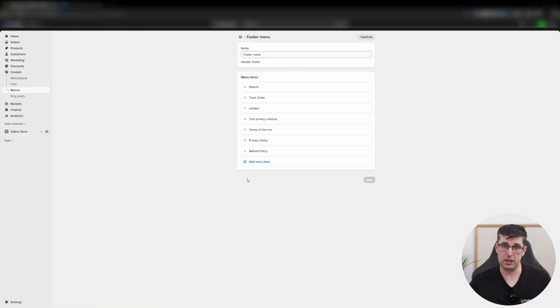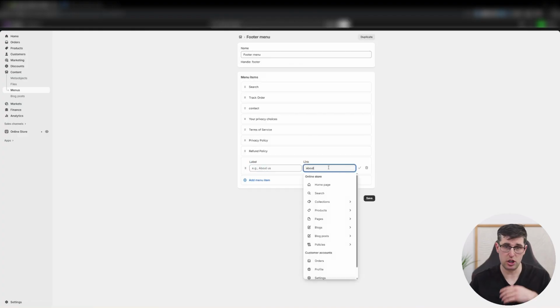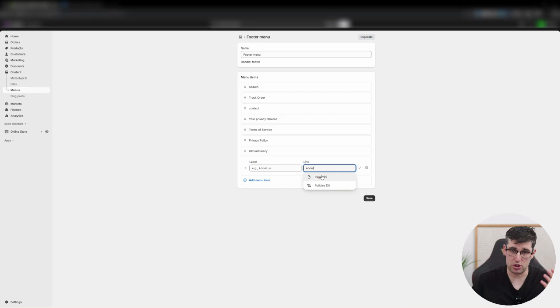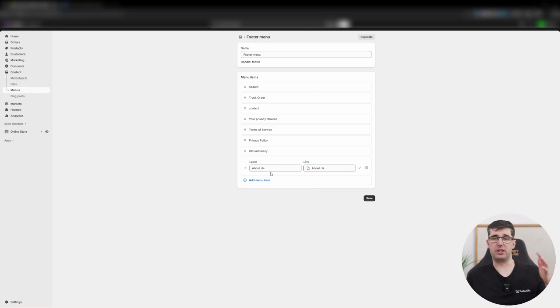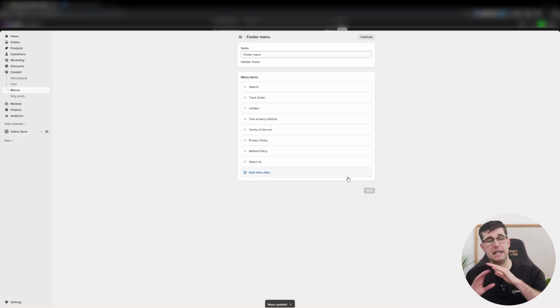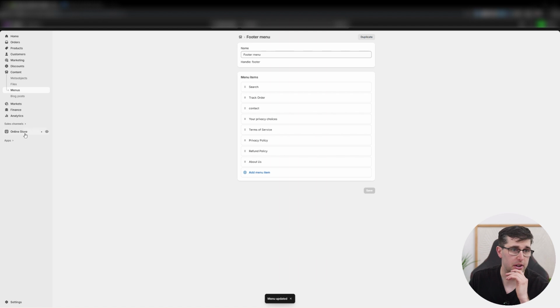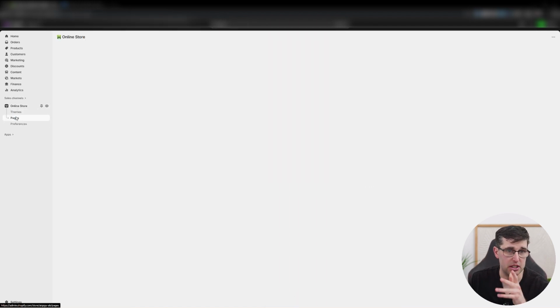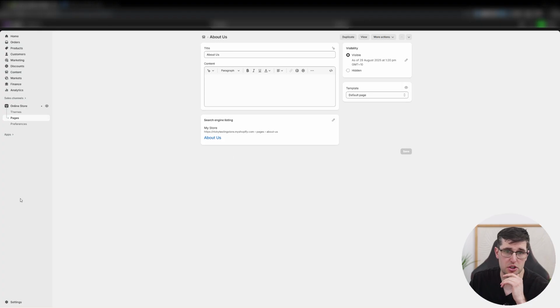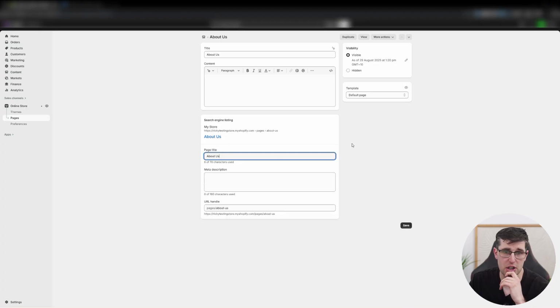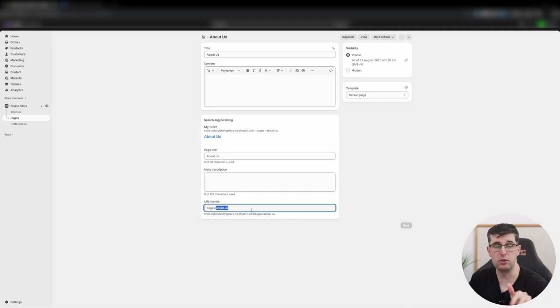So then literally the easiest way is, once you have the page, you can type in the label, and if you've got the page with capitals and that, it automatically aligns it and it's all hyperlinked. Then anything that changes on that page's URL, it'll automatically redirect. Very important. The reason to do it that way is that with Shopify, it has your search engine listing, and this is the default page. If I were to change this URL handle, it'll automatically redirect.